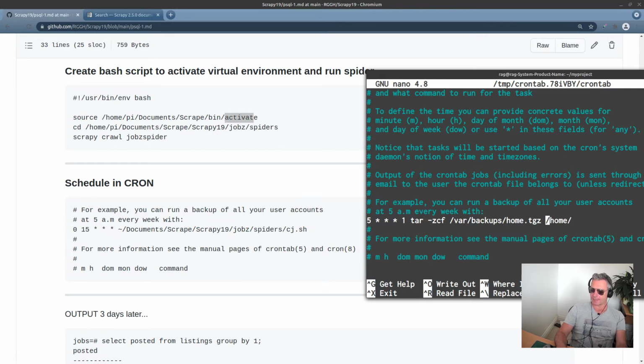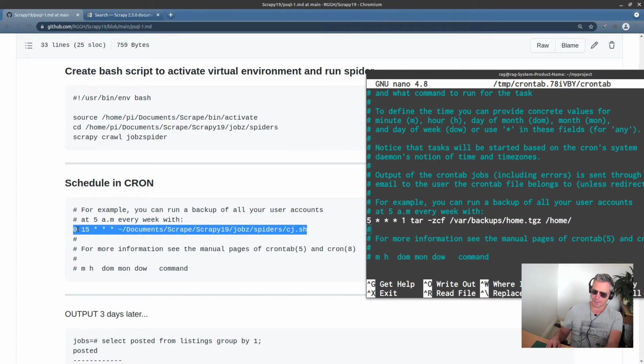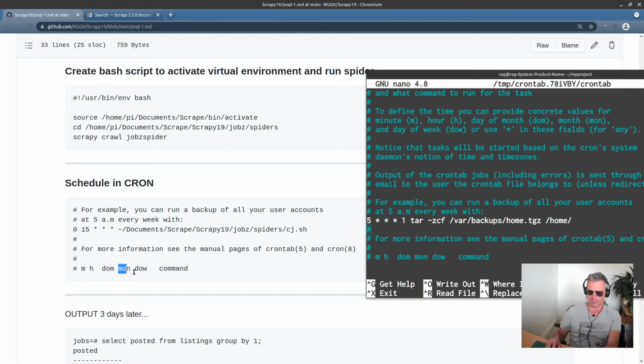And that's the path that you want, that you're actually running. So as you can see in mine, instead of what they've got there, I've told it to run daily at 1500 hours. So no minutes past the hour, 1500 o'clock, every day of the month, every month, and every day of the week. So you see minutes, hour, so hours that one, which is offset, dom, mon, dow. So each day of the month, each day of the week. And yeah, then you save that.